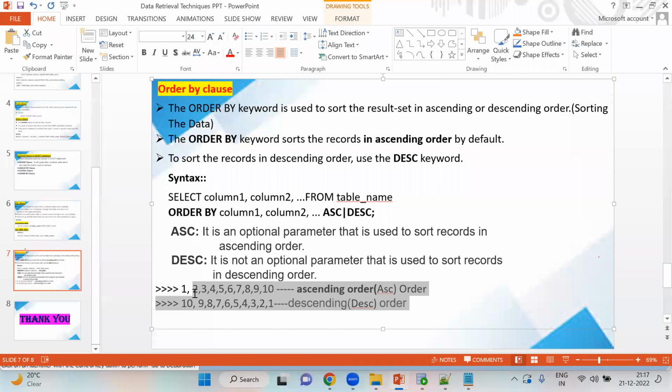When I learned this, I was also struggling with ascending order and descending order. I was getting confused: ascending order is increasing order, and descending order is decreasing order. This is normal. If you get confused also, no worries.